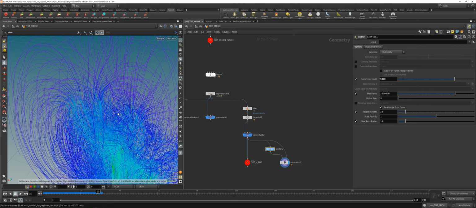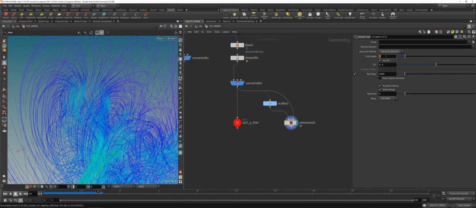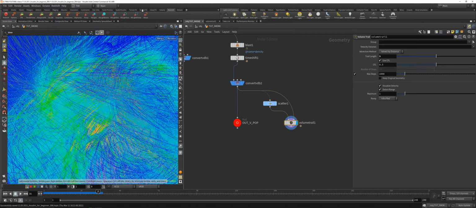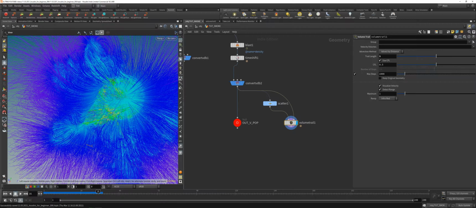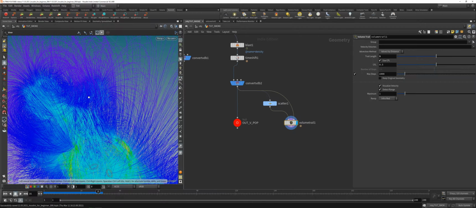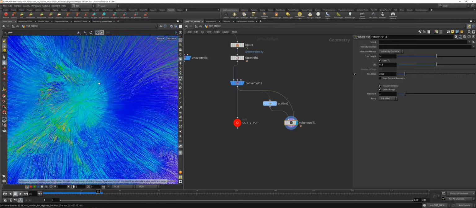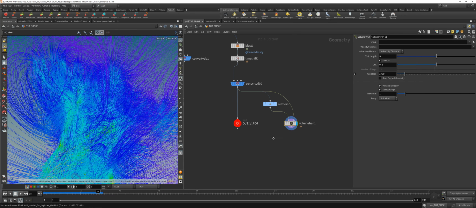But this kind of details here, I think it's pretty cool to give it a try and render them out as lines. You also can increase the trail length here. And the cool thing is you will get the color, so you can basically let Redshift or Octane or Mantra give the color, and you will see them on your lines here. So that's another cool thing, to render like this volume fields as lines.